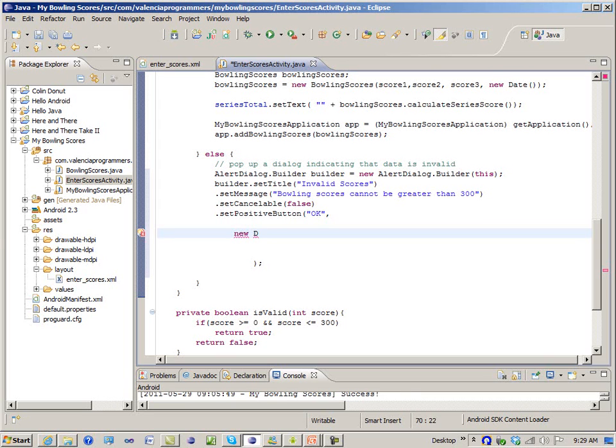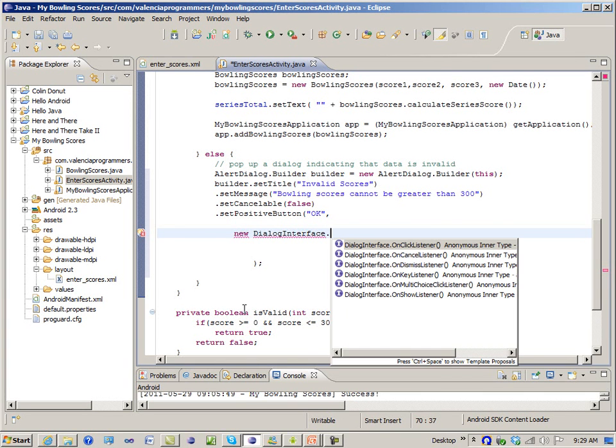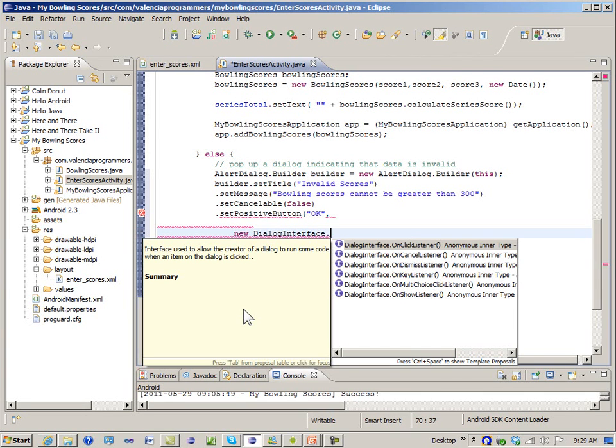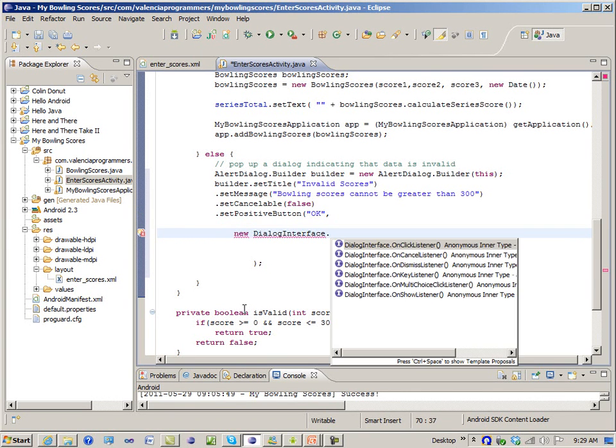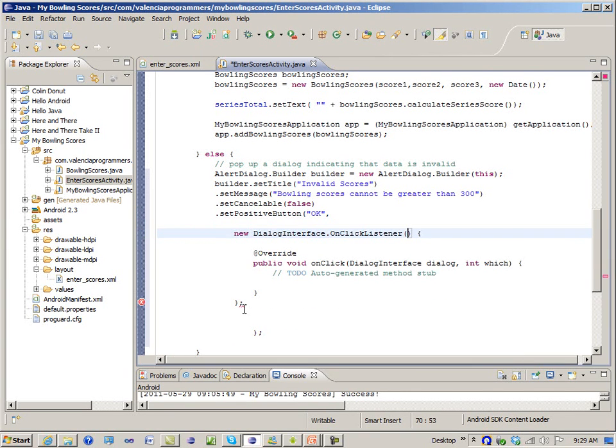So we're going to say Dialog interface on click listener, and look what happened. It overrides the onClick method and fills in the parameters and gives me a to-do.